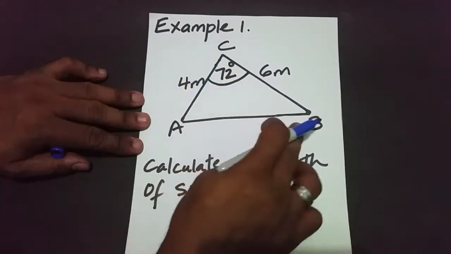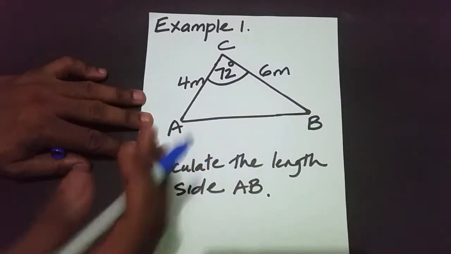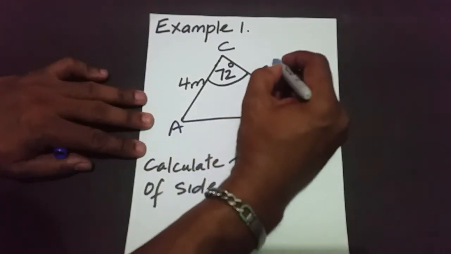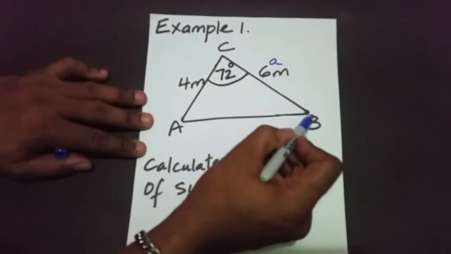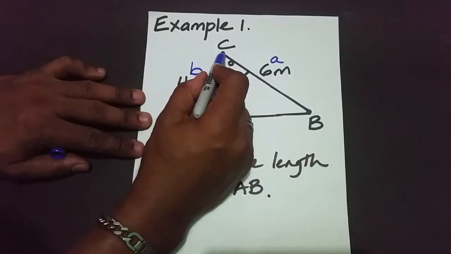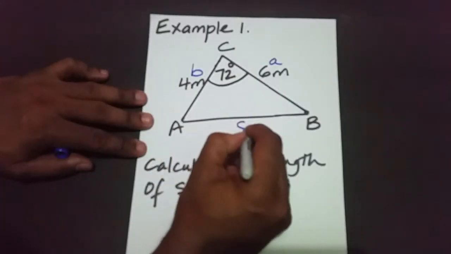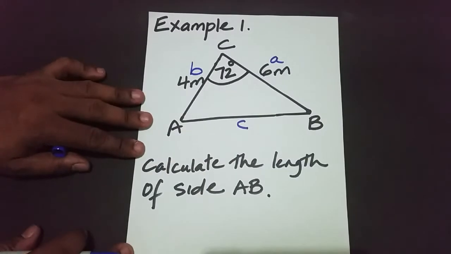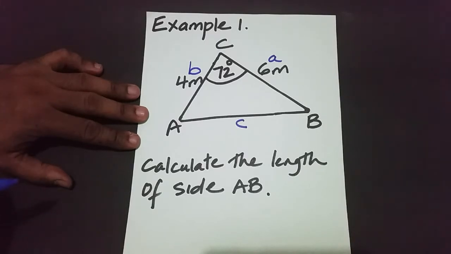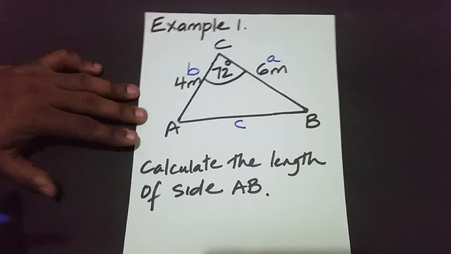They have been good enough to give us the capital letters for the vertices, so let's just put on the small letters. So big A, the side opposite big A is little a. And big B, the side opposite big B, is little b. Big C, the side opposite that is little c. So we have all the relevant letters now, capital and small, or big and small, on the triangle, and we're good to go to use a trig rule.